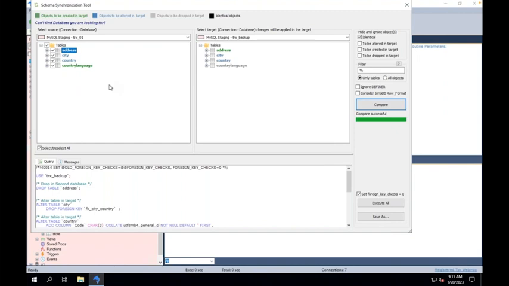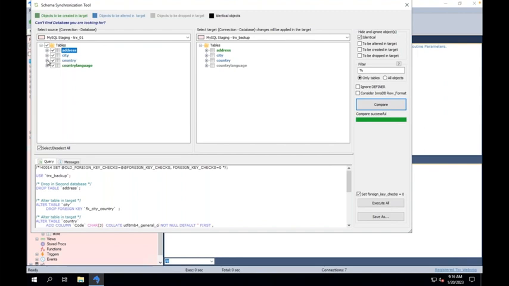Now there are some objects that you would need to alter. So how would you know that it's in blue? That's because that's how we color code everything. We make sure that all these objects are color coded so that you can easily understand what needs to be done. So you will see that a couple of those objects are in blue.